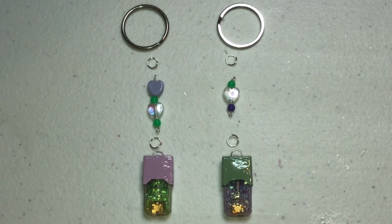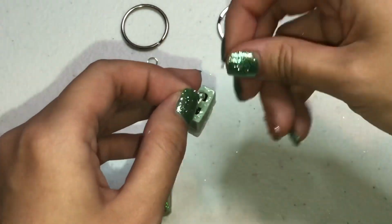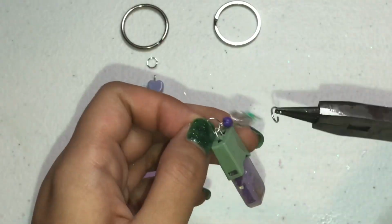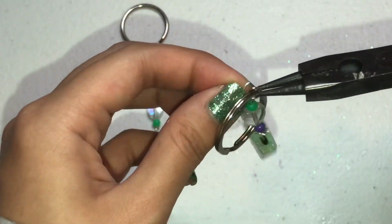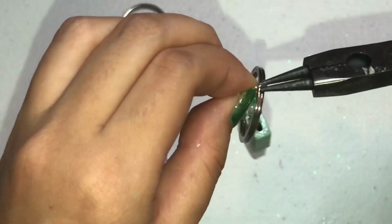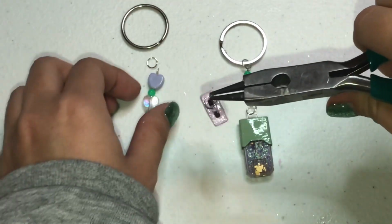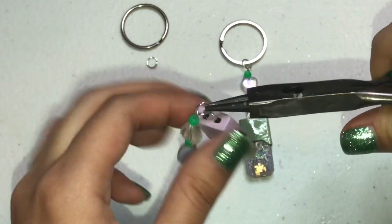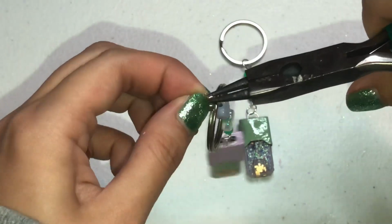But now, you see what I'm doing. Okay, I'm sorry. I'm out of breath. I feel like I'm breathing so much into the mic. So you see what I'm doing. I'm just using more jump rings to attach everything together and to the key rings, which again, you could get from twisty machines. That's where I get a lot of my stuff from because I'm not trying to pay that much, you know?